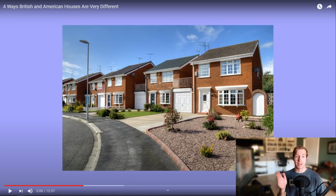This is the house style. It was like the Airbnb that we stayed in in 2018 when I was in London. It was fairly close to Putney Station. I don't know if that's a well-known station there, but I was near East Putney. And this was kind of the style of home. I don't know if it was brick though, or at least this much brick.